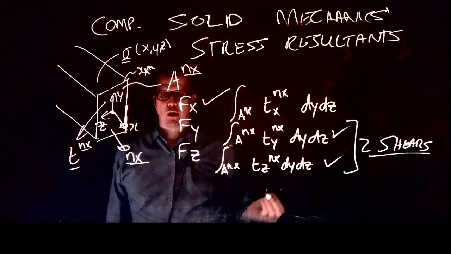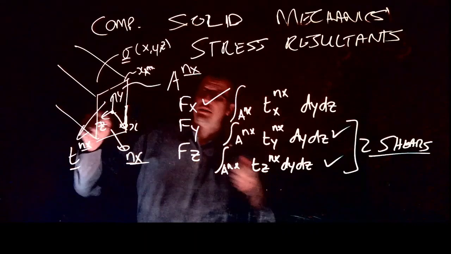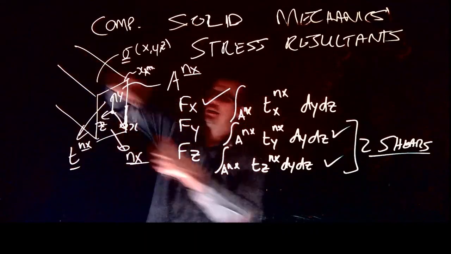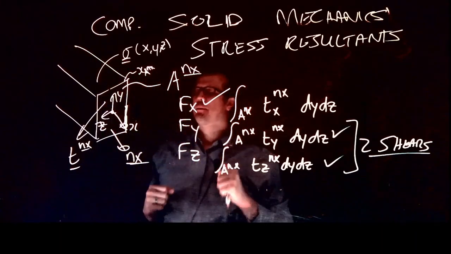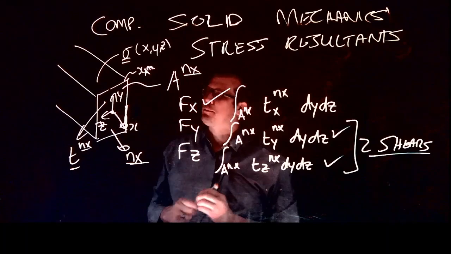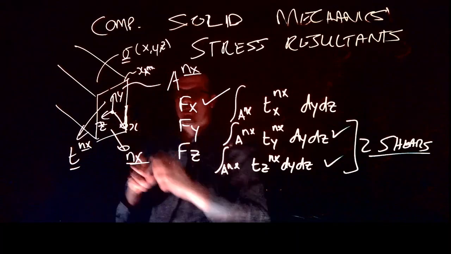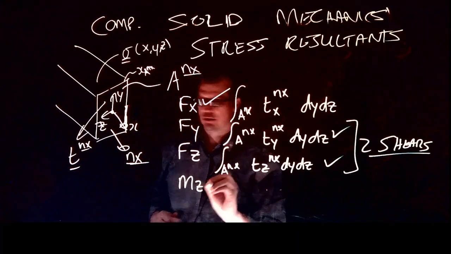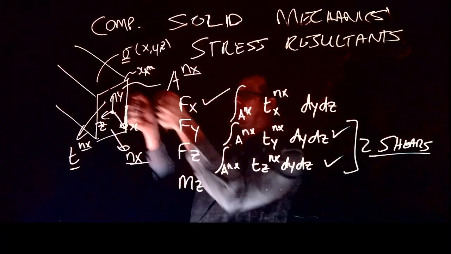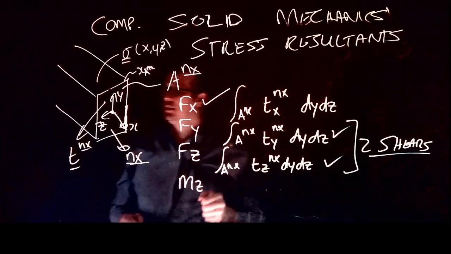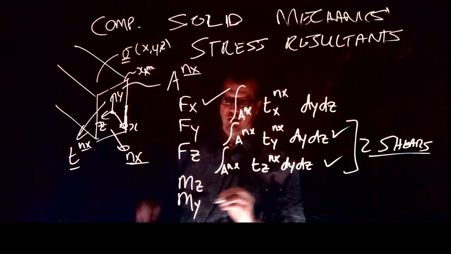What remains? What can happen in this face? If you want to think about bending, it's pulling and pushing on that face. Bending is a pulling and pushing exercise on that face. So if we're pushing and pulling on that face, we can be pushing and pulling around this axis. So I can think about bending in the z direction. And I could also be pushing and pulling around this direction, which is essentially around the y-axis.